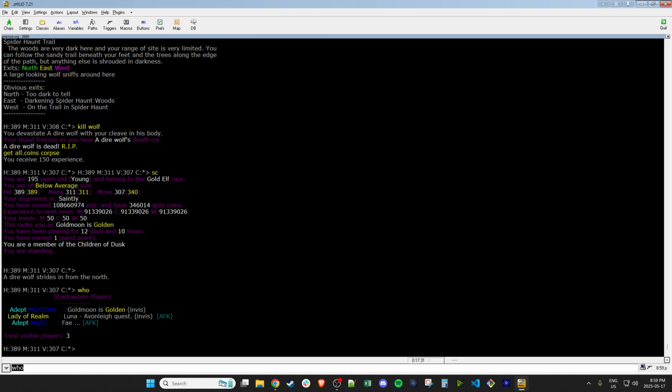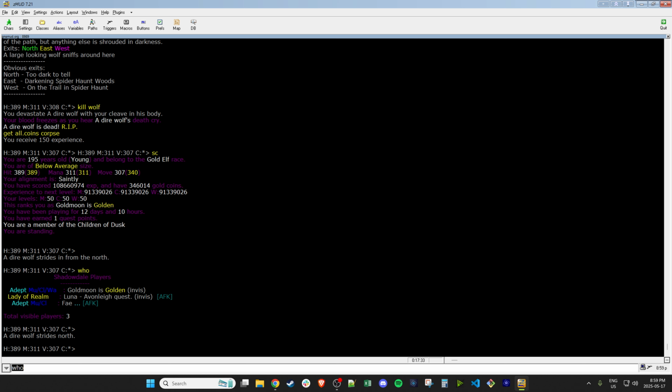Not many people in this game, so if I type who, Luna's the immortal, one of the immortals in the game. And then there's a bot. This character is a bot, which can help you with spells. It's a player, but it's running a bot script. Sometimes there's more people in here, but generally it's a pretty dead game. So this is the inspiration.